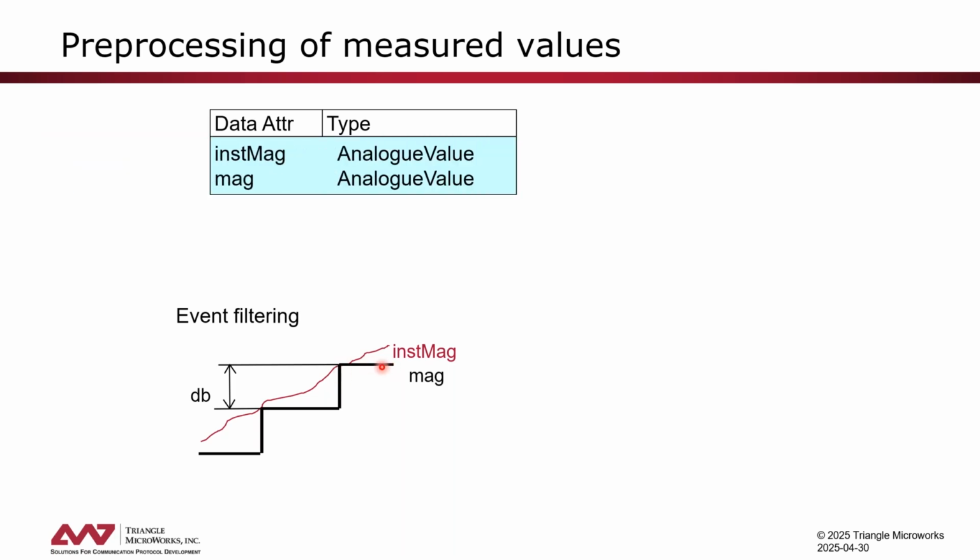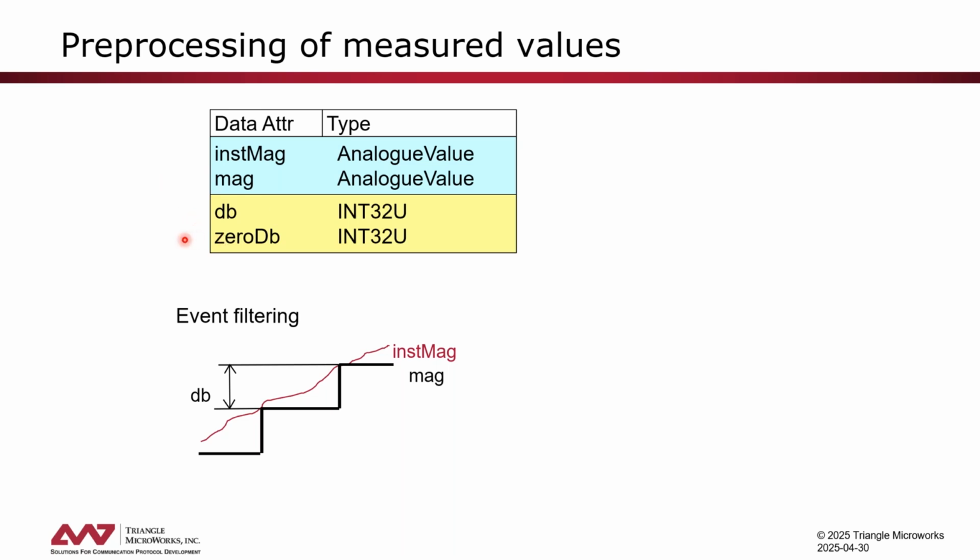And IEC 61850 has the concept for that in the model. In our model for measured values, we have both an attribute instantaneous magnitude as well as an attribute magnitude. The instantaneous magnitude is the one that is permanently changing. The magnitude is the deadbanded value, so that's the one that will trigger an event-based communication like a report. Of course, if you do cyclic transmission for analog values, you can use the instantaneous magnitude. We also have the configuration attribute related to that, a configuration attribute for the deadband calculation.